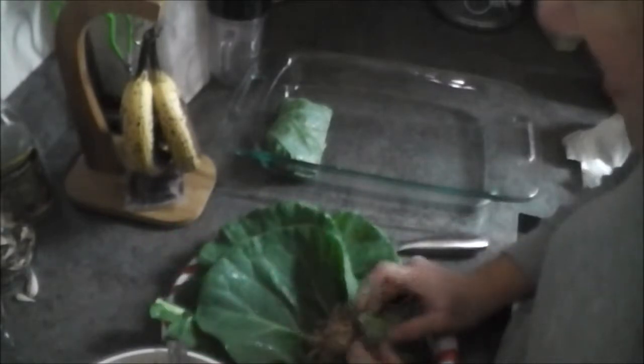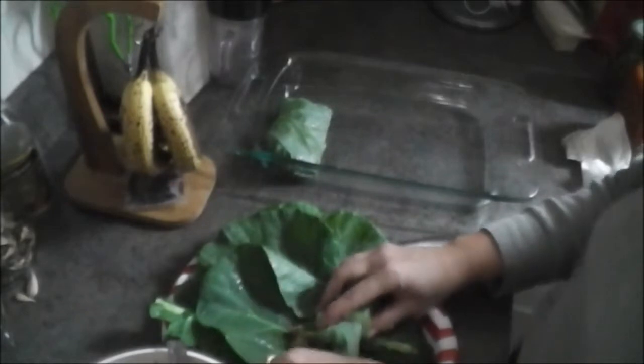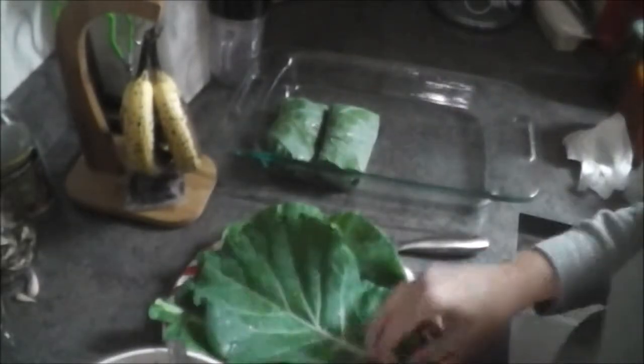Let me just cut that off a little bit. It's kind of silly breaking it, but oh well. Okay, so roll it like a burrito and top it and fold it side down. So when I get all the rest of these rolled, I will be back.